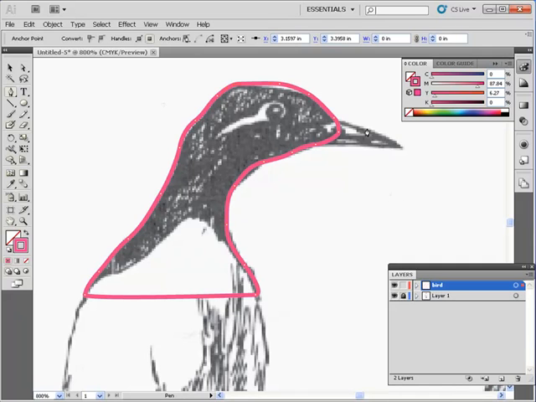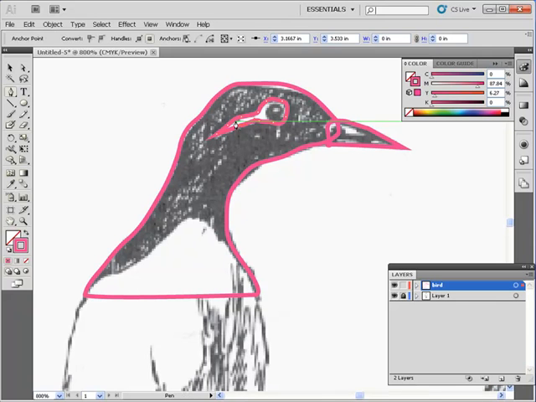And then again, to make a beak shape, I can just click, click, click, click, click, click, click. There's a beak shape there. And oh, he has this beautiful kind of color right here by his eye. It's kind of this white area. Let's click around there. And don't worry if it's too big. You can always change it later. At least this stroke is too big for me right now.